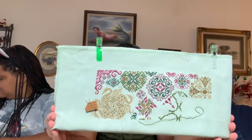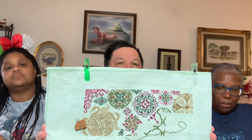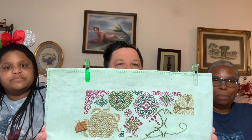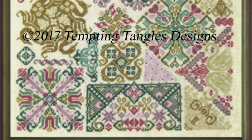Okay. With your whips? Whips. Today at the cupboard, I worked on the Tempting Tangles Block of the Month Club, the Mystery SAL from last year. It was called Swans and Shears. It's stitched on 32 count Lugana called Spring Meadow Green. It was also a piece that I had in my stash for quite a bit of time. I do have a picture of the finished piece, and we can put that up. Okay. Cool. So you like stitching on the Lugana even weave with those quicker patterns? I don't even notice. I kind of match it to fiber colors, threads, and color fabric, and take it from there. And sometimes I'm stitching on it, and all of a sudden I say, oh, this is an even weave. Yeah, I thought I was the only one because I was like, where's the slubs? Oh, yeah. That's what I noticed after a while.